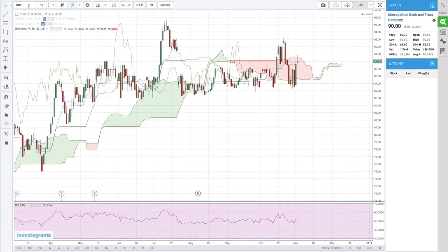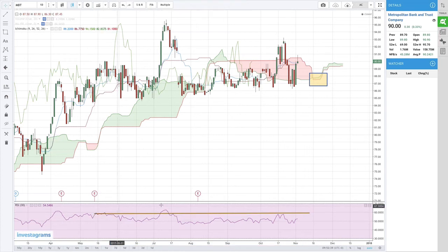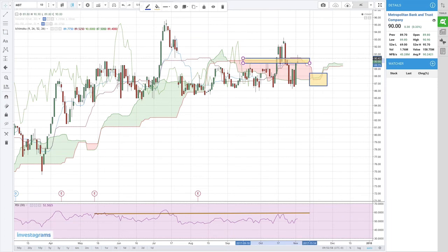MBT is sideways, but there's a bullish signal — the Kumo twist. It was able to break above the Kumo but it failed and went back below, because it was still not strong enough to break above the previous high of the RSI. The breakout was not supported by the RSI so the breakout failed. It might try again — it tried again last Friday but there was strong resistance at the Senkou B line. So just wait for a break above that.